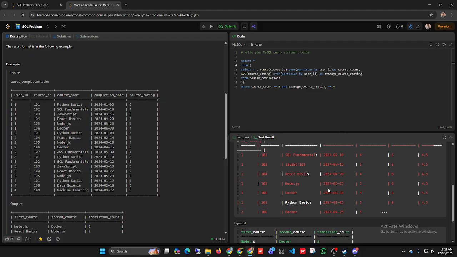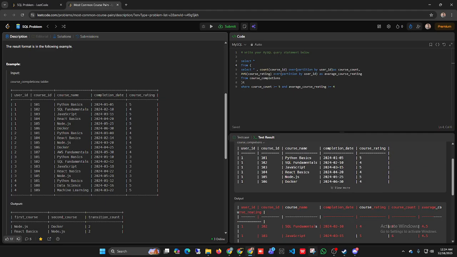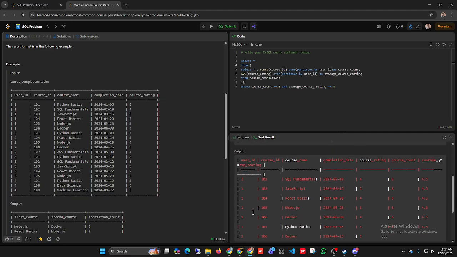To do that, what can I do? We can do one thing, like group by user ID.